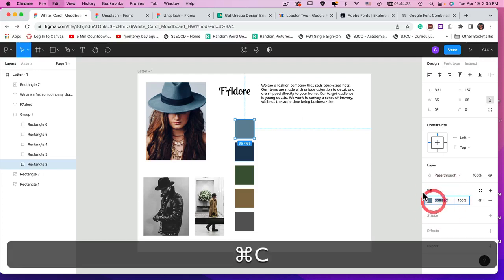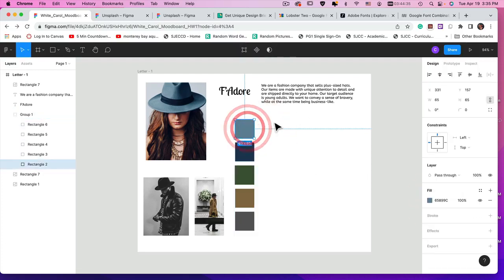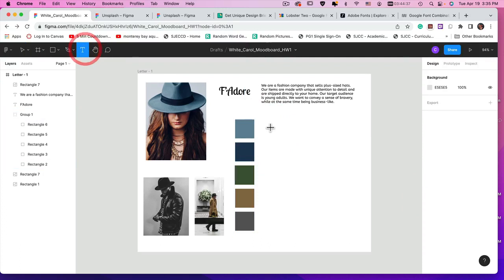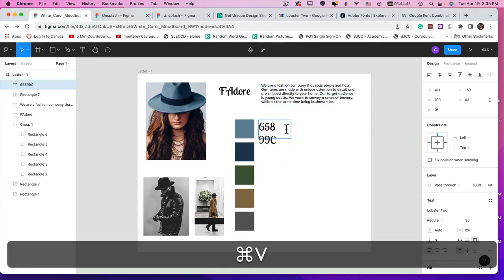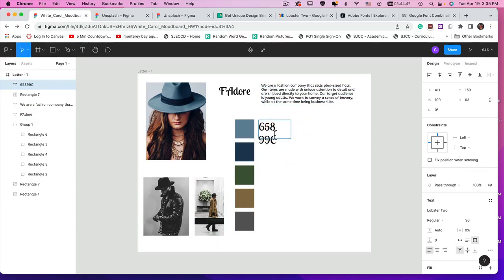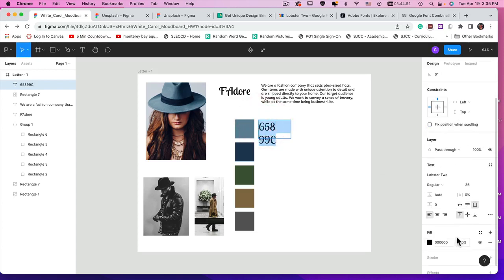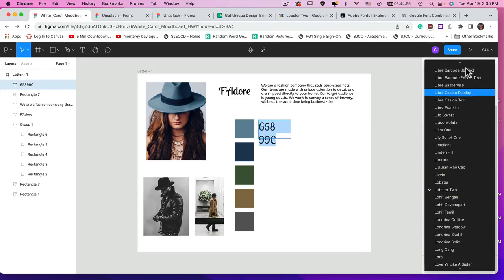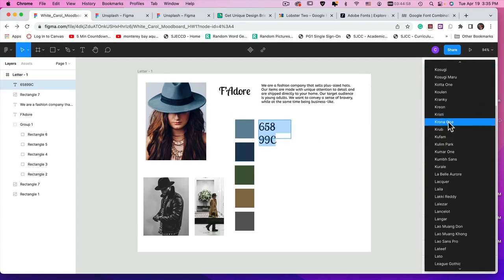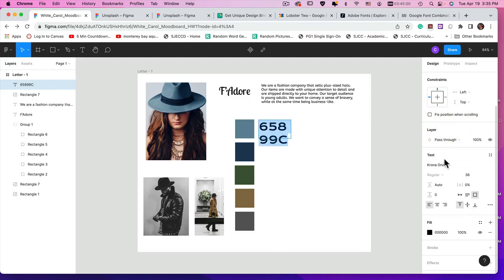I'm going to, just for the purposes of, oops, where did my, yeah, I didn't use anything. So what I'll do is I like to put the hex code in. I kind of like that.